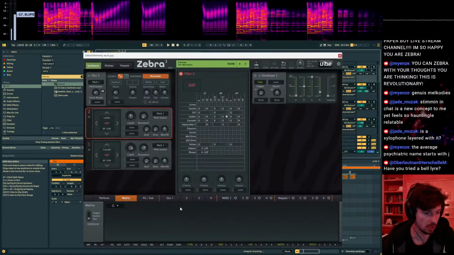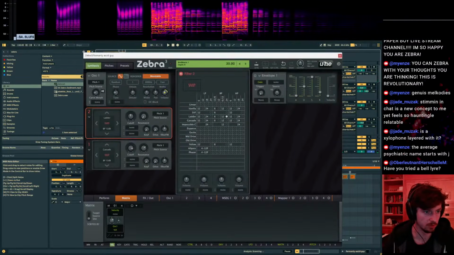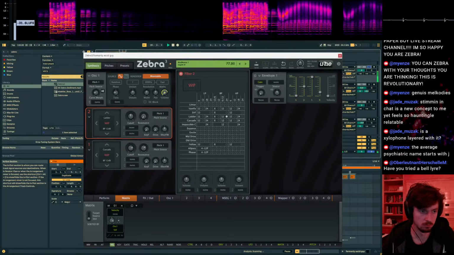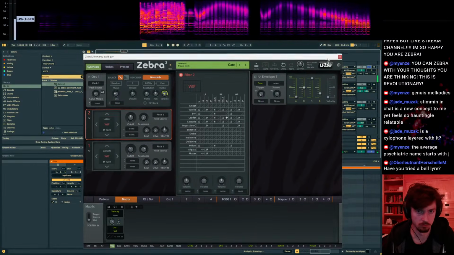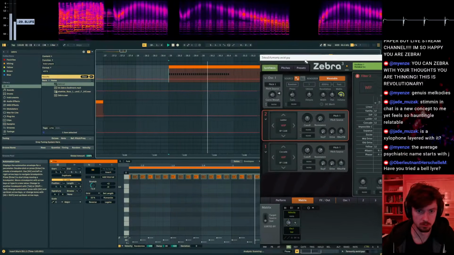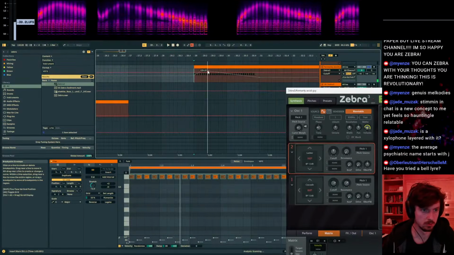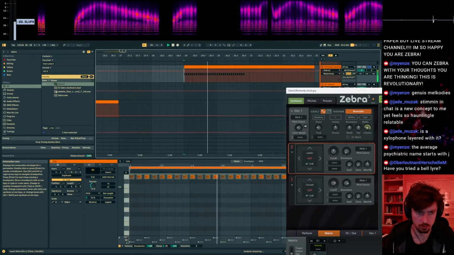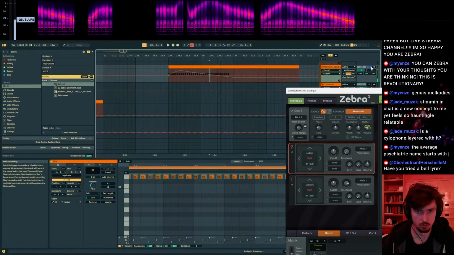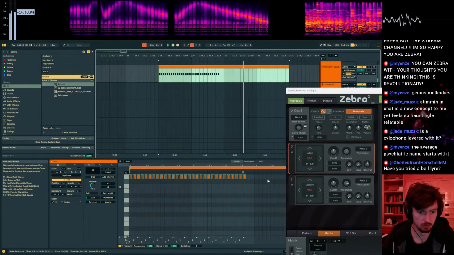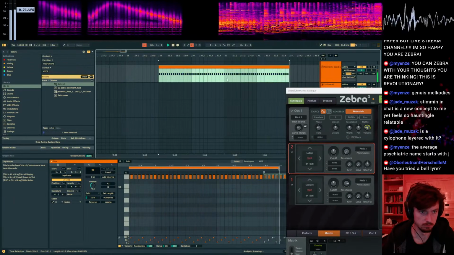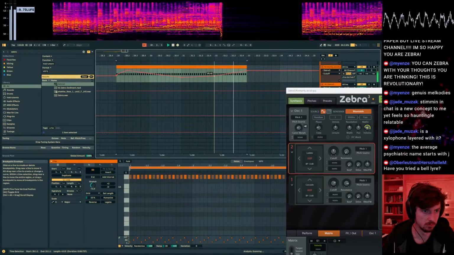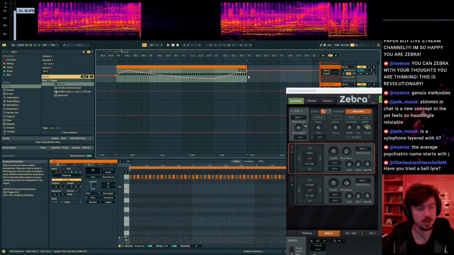Oh, we still need a layer of velocity and assign velocity to something. So let's just assign velocity to volume. Right, it's something like that.